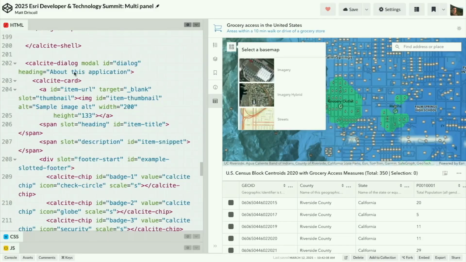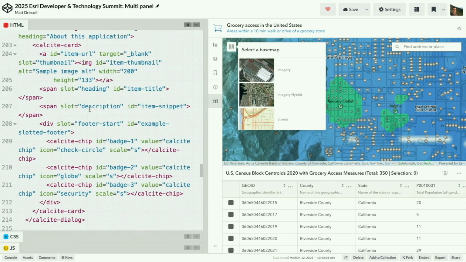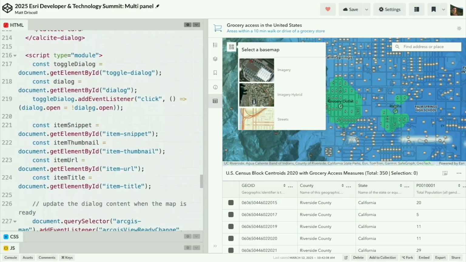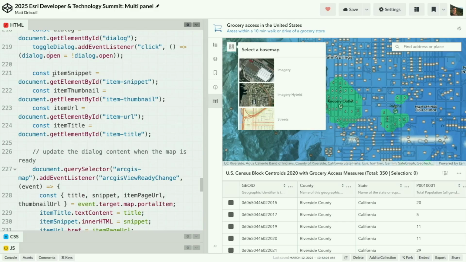And then I have my dialog, which I'm showing the content from the web map. So this just gets populated whenever the map is ready. So I can come down here and I get a reference to my dialog. And so when it's clicked, it basically opens it. And then I get a reference to the item snippet HTML element, where I'm going to put the snippet in and the thumbnail and the URL and the title.